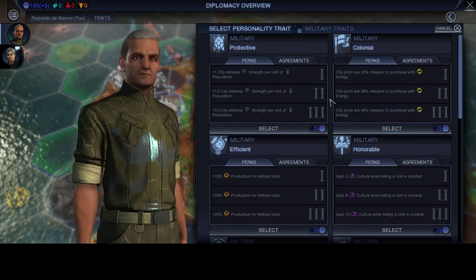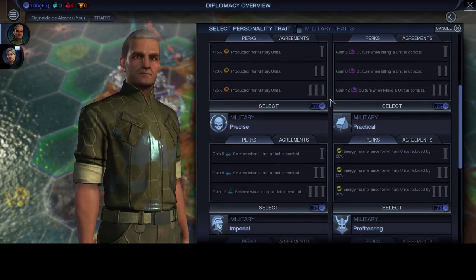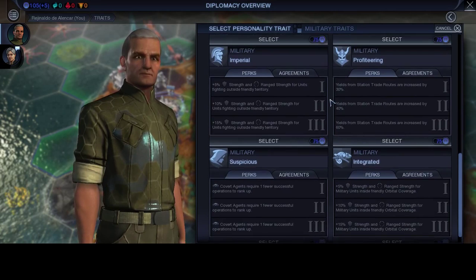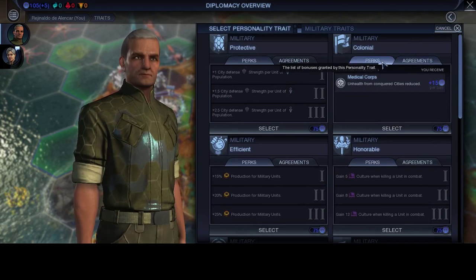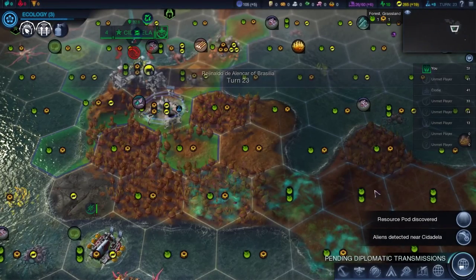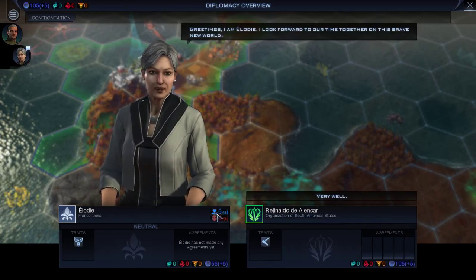Military. Colonial, protective, efficient, honorable, practical, precise, profiteering, imperial, suspicious, intrigue. These all sound good, but these are all good, and I don't know which one to get. So I'll just save that for later. I have completely forgotten how to do this.